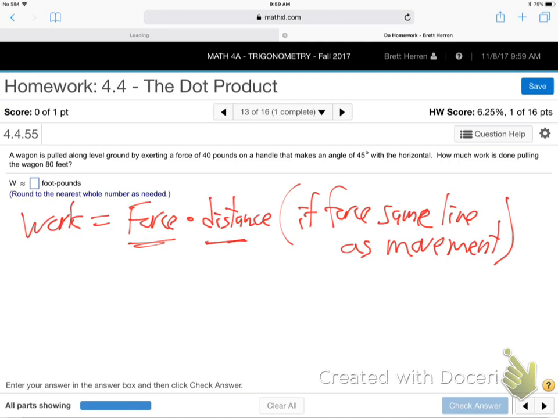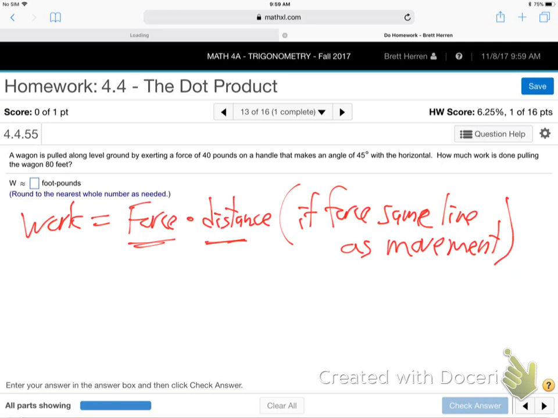Whereas if I push on this wall, I'm exerting some force, but nothing's moving. So there's no technical work being done, even though it could take some work from me, some strain or whatever, but officially the work done is nothing. Why? Because the distance is 0. So the force times the distance is 0. This wall didn't move. So that'd be 0 work in the end, right? So force times distance is work done. This is how they calculate all kinds of real-life applications when they talk about the work that a car does in moving something down the road. And this opens the door to all kinds of very important calculations used in the world of physics.